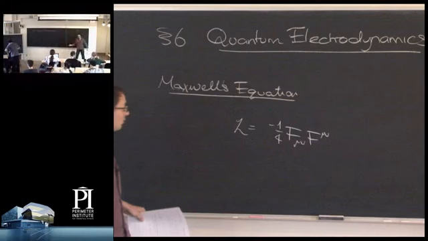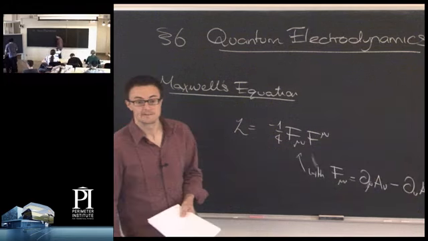OK, so what's quantum electrodynamics, or QED as everybody calls it? It's the theory of light interacting with matter, where matter in this case means electrons, basically. So we've already seen how to quantize spin-zero particles, spin-zero fields, and spin-half fields. So what's left to do is quantize light, which actually was the original motivation for field theory.